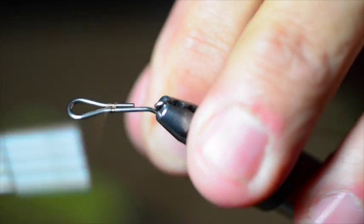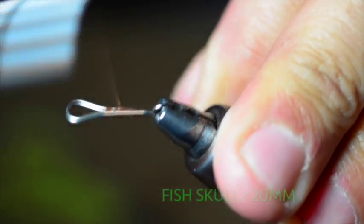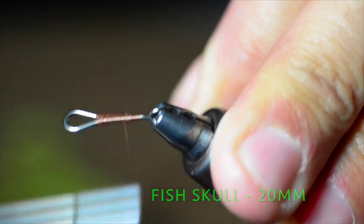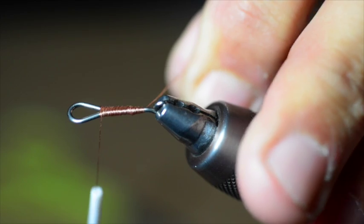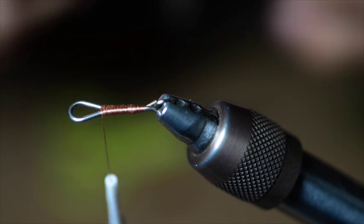So the first thing you want to do is go ahead and lay down your thread. I tie a lot of these tail sections first. This is what makes it more difficult. We're tying this on a Fish Skull 20 millimeter, and we're going to tie that closed backwards so that more of the weight is in that loop part of the Fish Skull articulation, so to speak, piece.